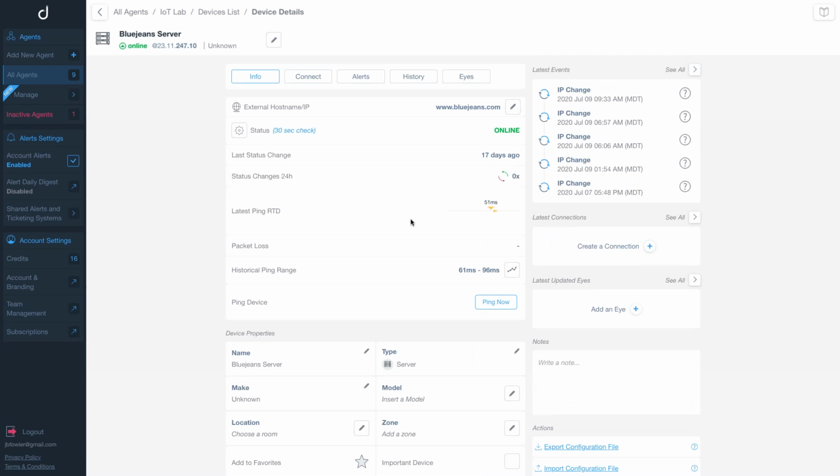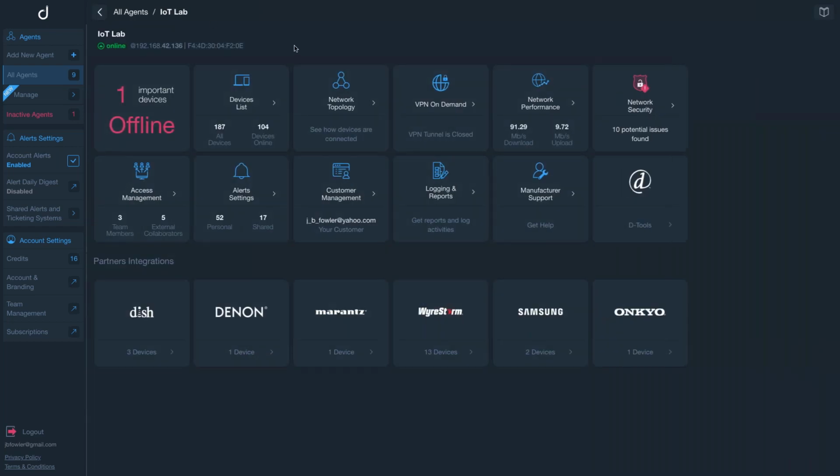There were some questions about how to move agents as software from one hardware device to another. The best way is, before installing or configuring the agent on the new hardware, to send an email to support. There is an FAQ on our website on how to move the agent software, with its data and license, from one hardware to the other. You basically need the agent name and the MAC address of the new hardware, because the license and the data move with it.